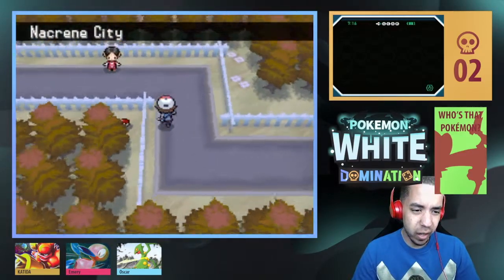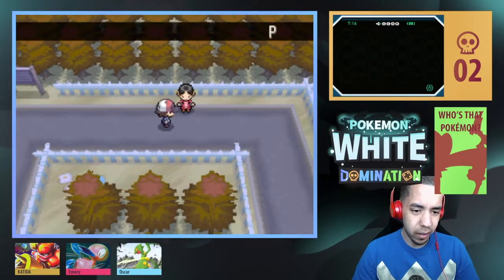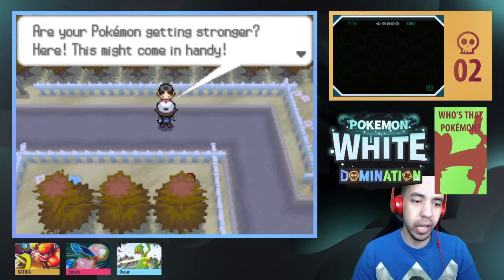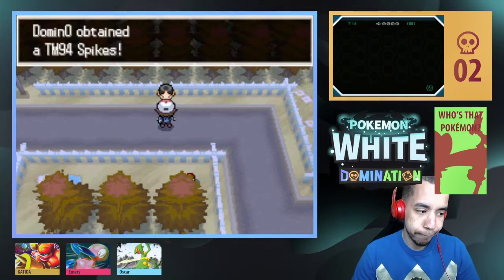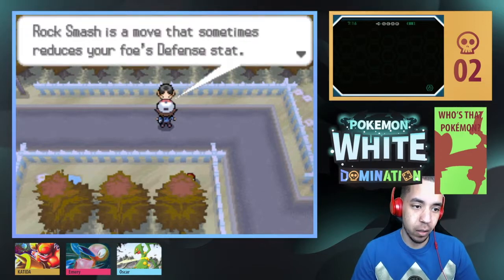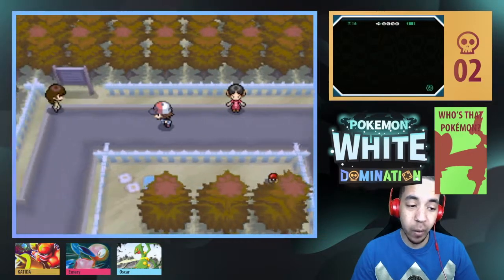I don't know if we're gonna get our encounter first, but, oh. Yo, traveling trainer, are your Pokemon getting stronger? Here, this might come in handy. Usually I'd get excited about that, because that's just free money. Oh, you just gave me Rock Smash.